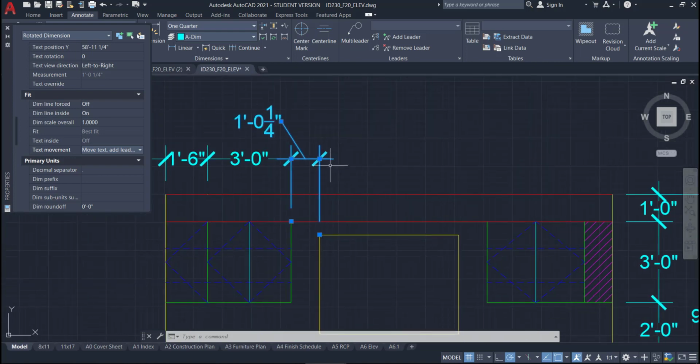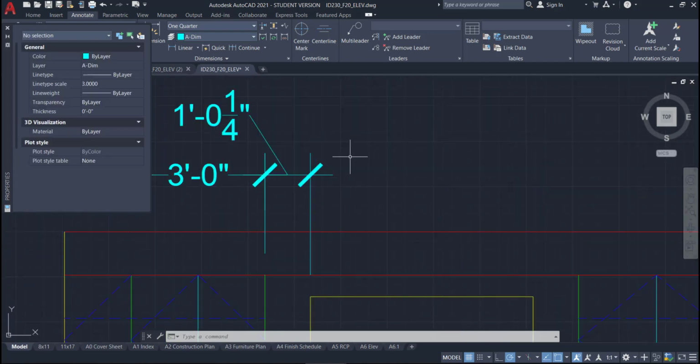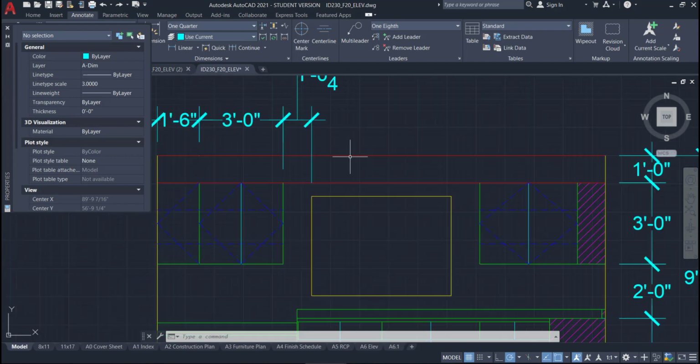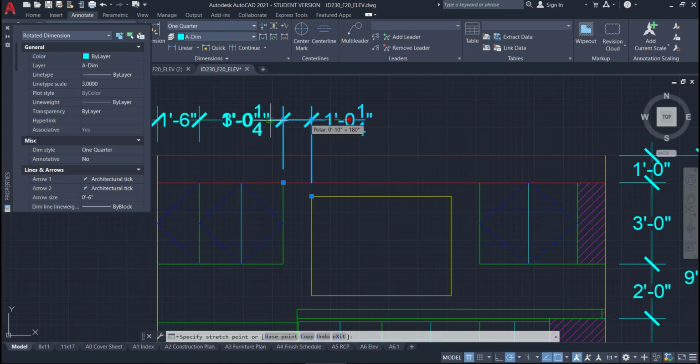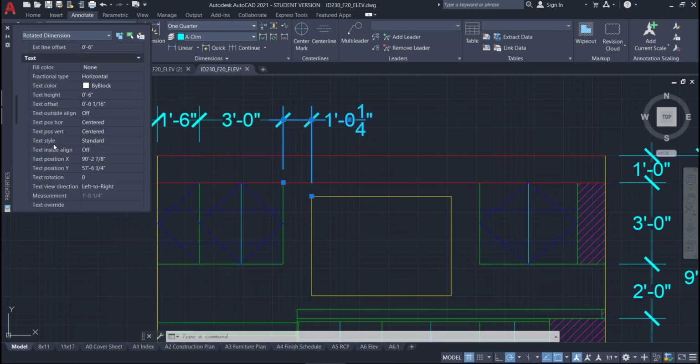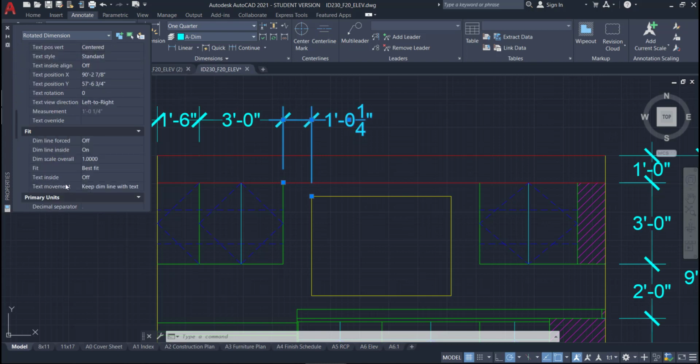So that's how you can get it out of that mode, because previously if I tried to move it, let me get back to where I was, it'll only allow you to go from side to side. It won't let you go, well, it does go in the middle, but it's not readable in the middle. So to move the text, again, right click on the dimension that's highlighted, find Fit, and in the very last option under Fit, choose Move Text Add Leader or Move Text No Leader. Up to you.